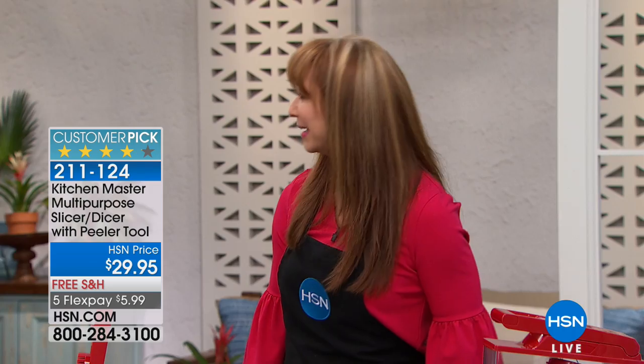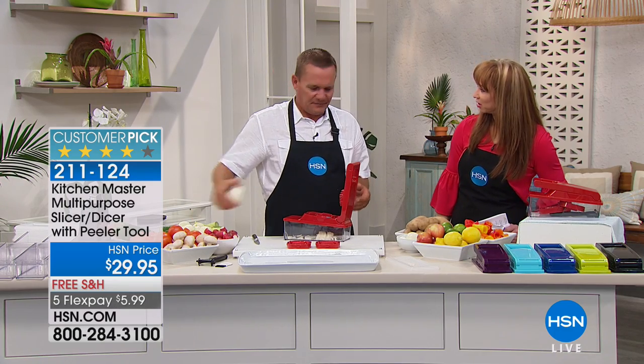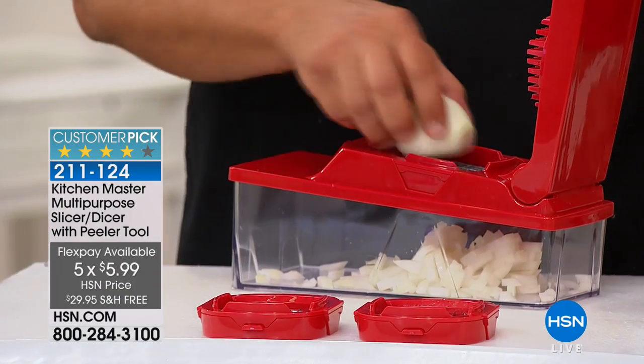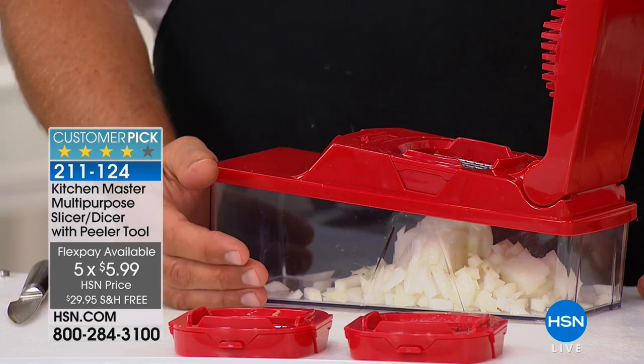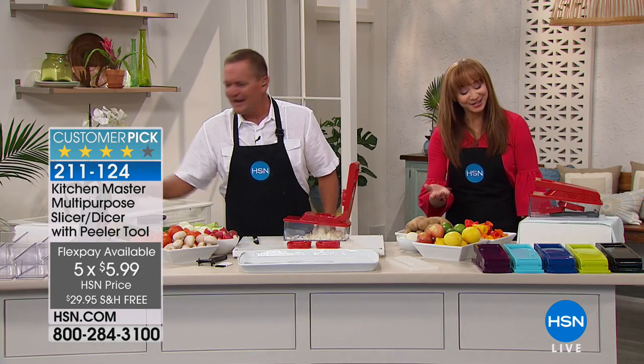That's a killer deal. Now that we've cooked the meal — we kind of did this backwards — don't hang up on this. I got mine with the five-pay flex pay. They give you five-pay flex pay on this too. So this is also only five dollars and 99 cents, and that's like 50 cents a finger — or 60 cents a finger if you want to do the math that way.